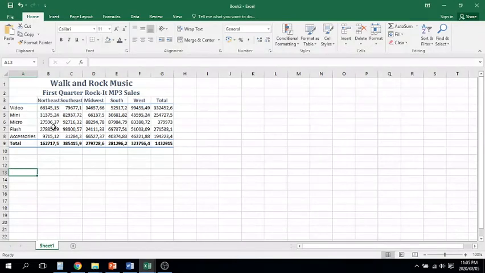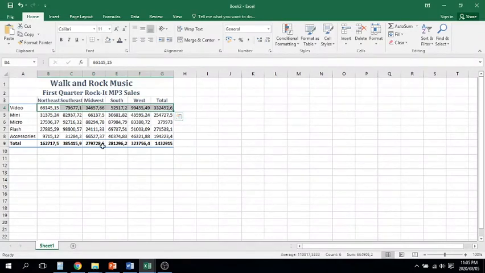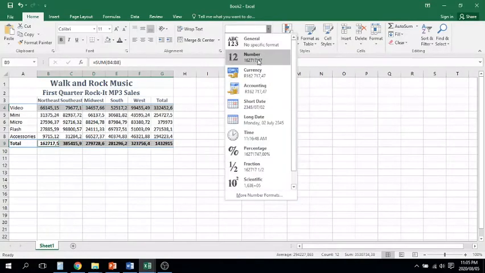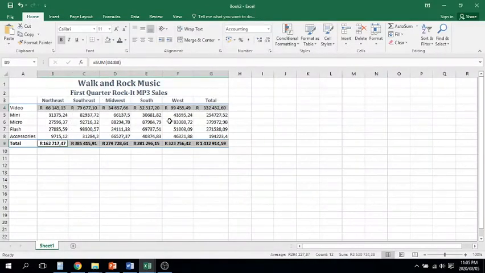All right, let's start with the numbers. The first row and the total row will be with a currency symbol. So you first select B4 to G4. Hold in Control and select your total row, not the word total, just the numbers. Okay. Now we're going to go over here and we're going to choose accounting. What I like about the accounting style is the rand symbol displays so nicely at the very beginning of the cell. If I chose currency, which is this one, the rand symbol would have been close to the value.